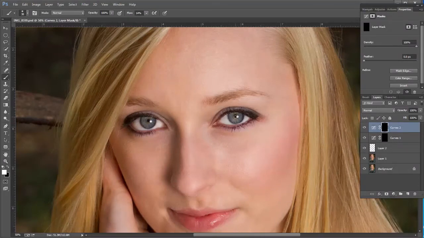And I'm going to paint on that black mask with white. And again, I'm just taking the lightest areas here and painting on those. Now I have my flow at a low number here, so I'm just building that up because I don't want to get too crazy at first. Real subtle. Here's my before and after. That's the before, that's the after. So just like a little bit of glow in there.